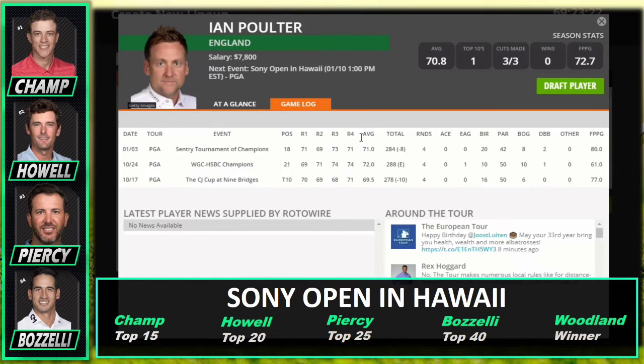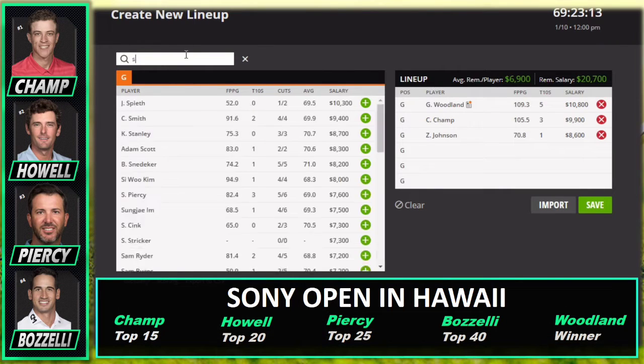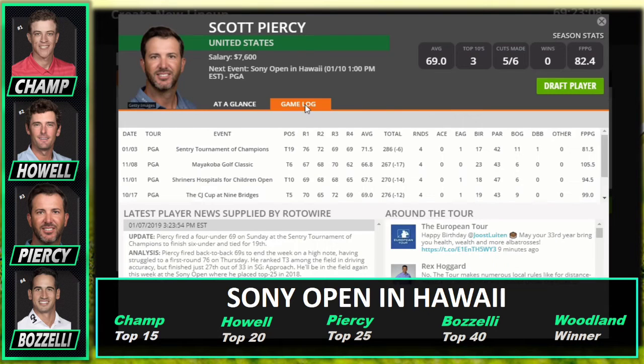Ian Poulter's kind of just one of those players who's one of my guys as well. I don't think he's going to miss a cut at this event. I do think he'll get you around a top 25 finish. Next play is going to be one of my favorite plays here. That's going to be Scott Piercy. I liked him last week. I'm going to like him again this week. It's just a good stat fit.